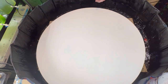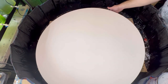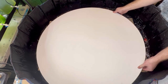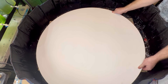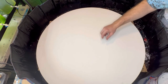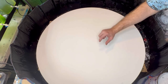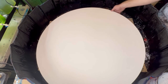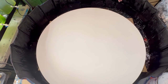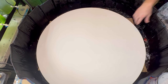Now trying to line up a massive canvas on a massive Lazy Susan to be exactly center is almost impossible, because the canvas is about three-quarters of an inch bigger than the actual Lazy Susan. So I think that's as good as I'm going to get it.